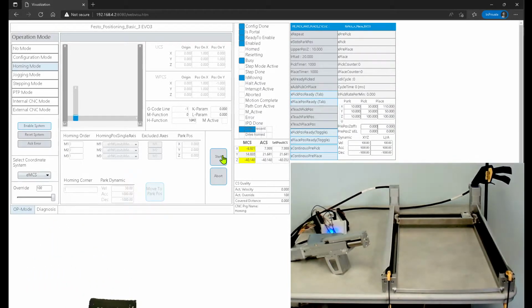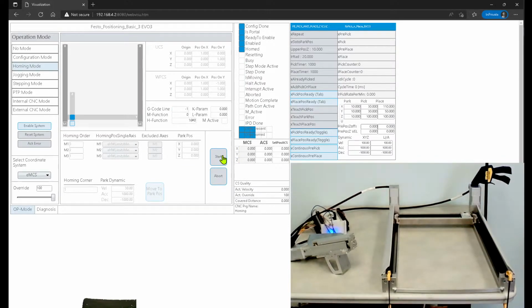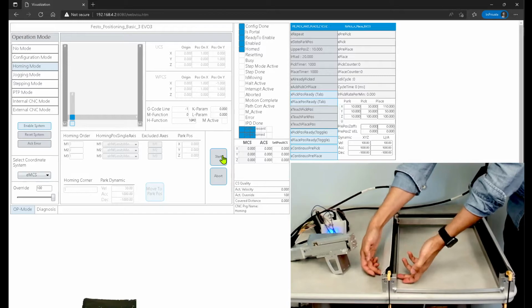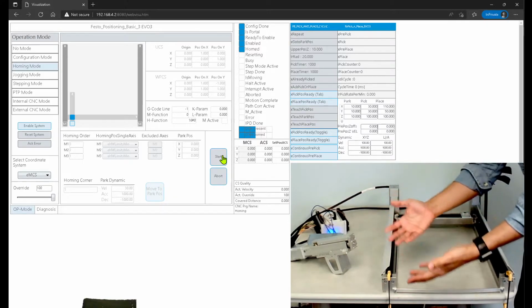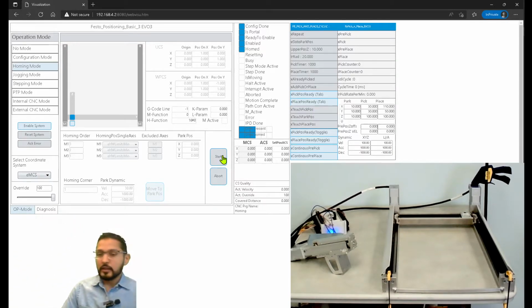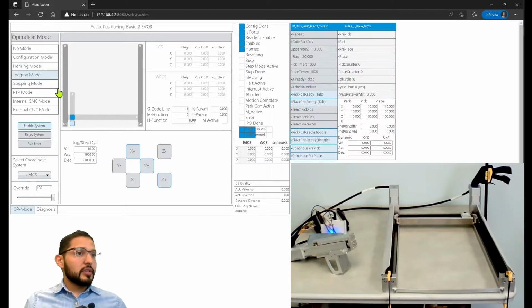and let me just position myself here. Okay, you see how it moves? That's just because this is supposed to be fixed to a structure. There's some foot mountings that go here in the profile, and then this is supposed to go down with 4 screws attached to a structure. And I'm not building a machine right now. I just have this to show you what I'm doing. But that's how it's supposed to be mounted. All right, I'm back. So our homing procedure went well.